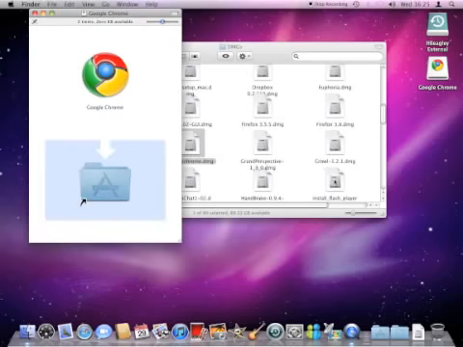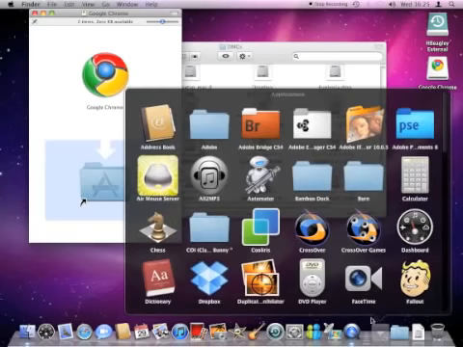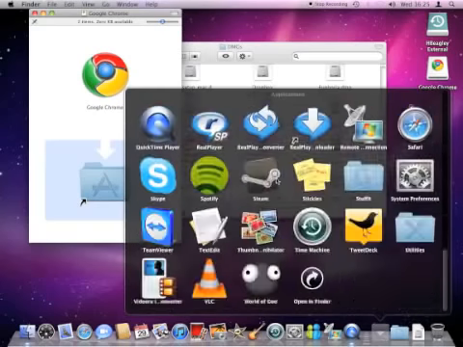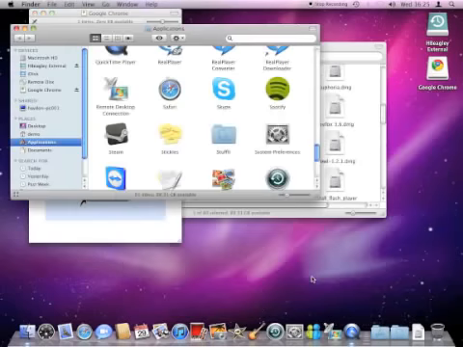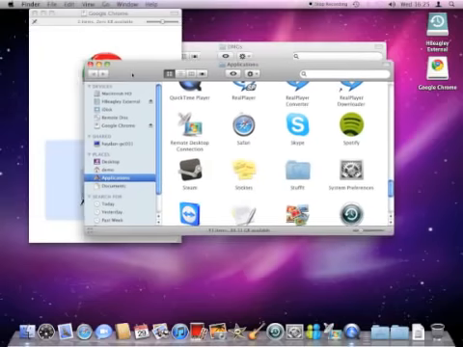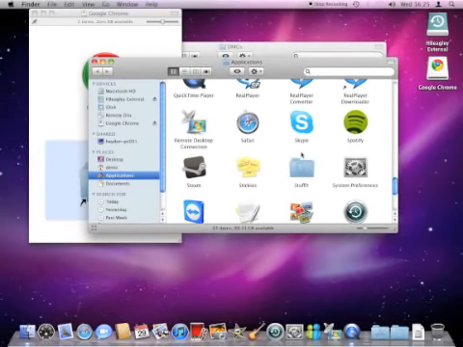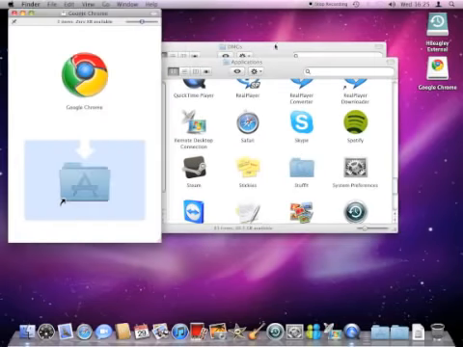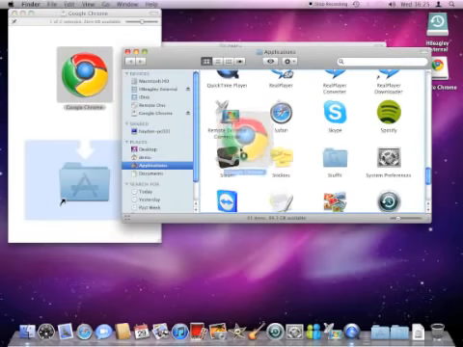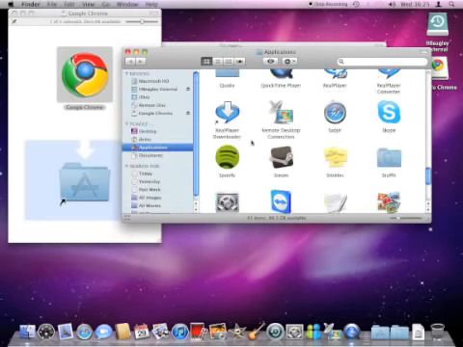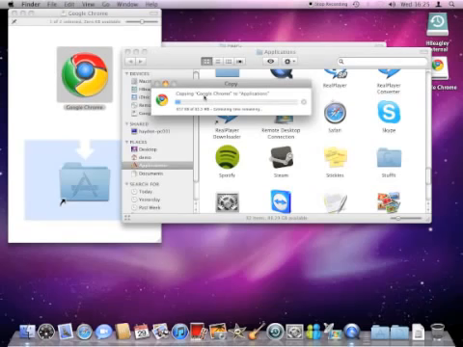Or you can go down to applications in the dock, scroll all the way to the bottom, and select open in Finder. This will then open up a Finder window of your applications folder, which then you can drag the application into, and you'll say copy.